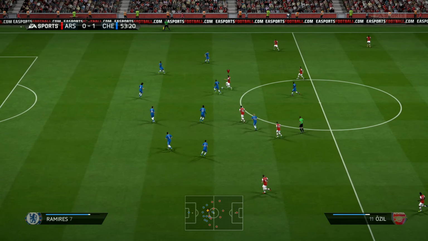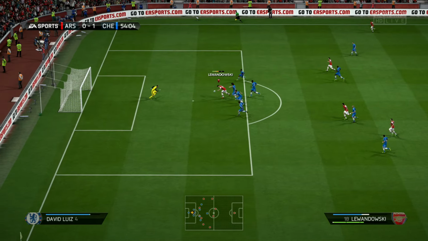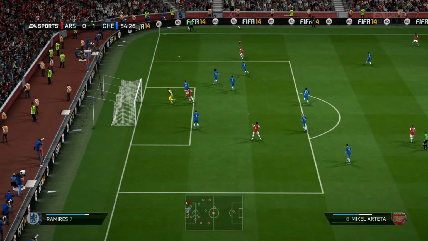Ozil's got to run forward here. Need to keep it away from Ramirez. He'll try and clip it through to Lewandowski now. It's a good ball. He's taking it down. He has the shot. Mark Schwarzer has saved it.